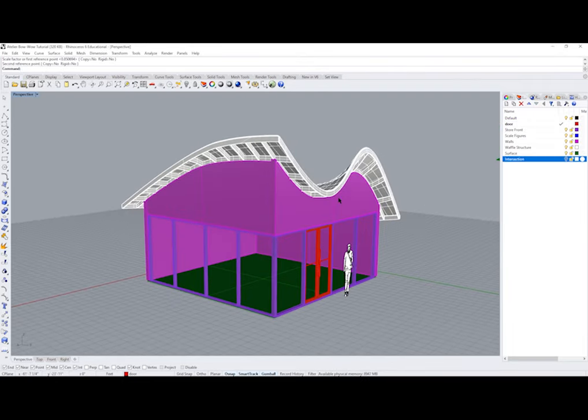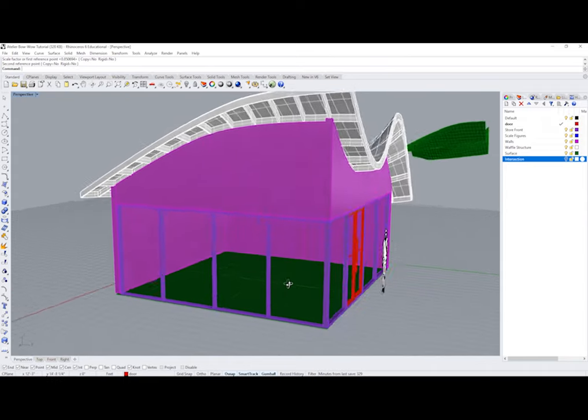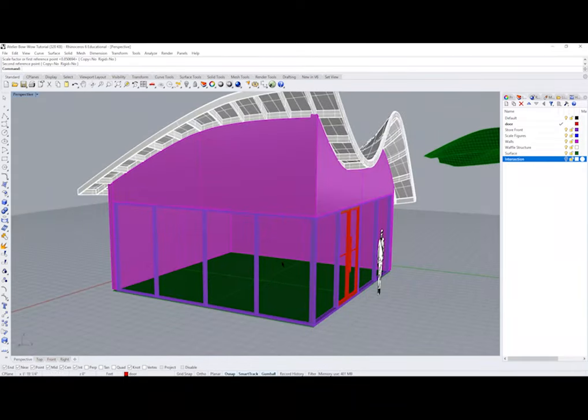All right, now that we have our walls, our roof, our storefront, our doors figured out. And remember, you can do whatever you really want. I wanted to do a storefront so I have a little bit more visual into the building. You could do closed walls, whatever you want. Just mess around with it, create something interesting. Now we have to start to develop a little bit of the interior. So I'm going to create some tables and chairs that I want to have in my space.